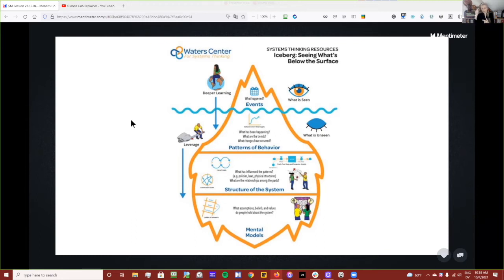So what the iceberg model is doing is a couple things. One is it's reinforcing this idea that the mental models, the paradigms, are what create and define all of these other layers of a system, and create what we see. And so just looking at what we see isn't going to actually shift a whole lot if we don't dig down into those mental models. But what's new in this model from the Donella Meadows model, so it's reinforcing that bit from Donella Meadows, but it's adding two other pieces that I think are important.